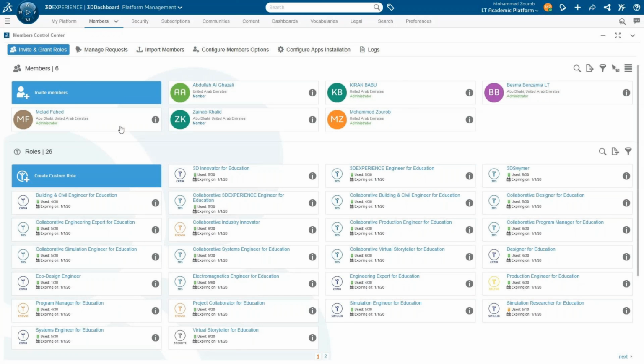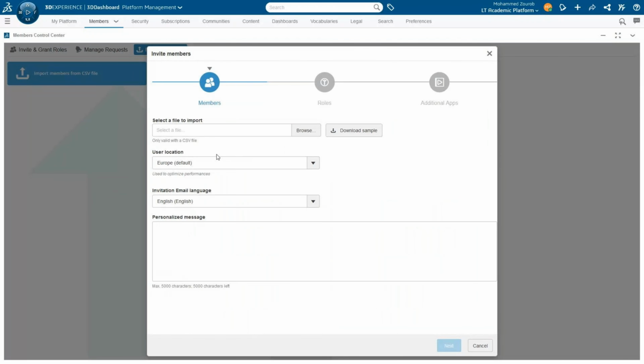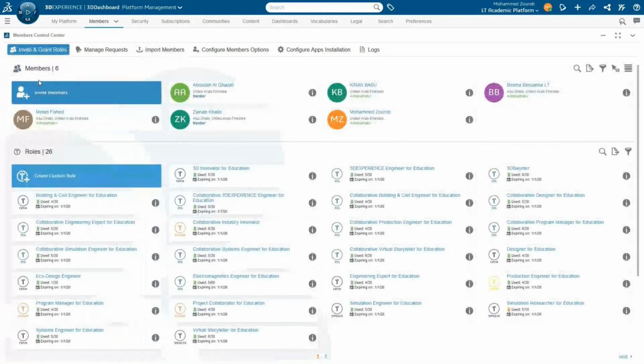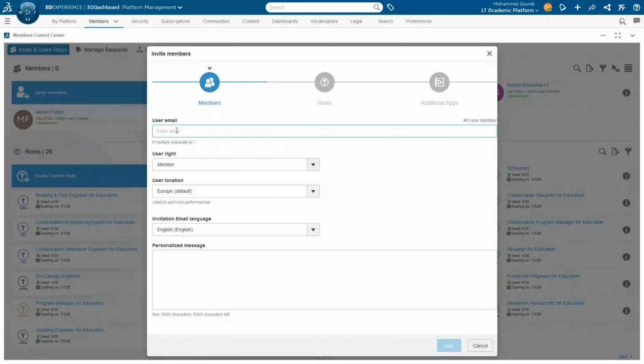So first, if you would like to invite users, ideally you should come either to the invite user button here or to import members. In most cases, a big import will happen in a new semester. This is where admins can come here, download a sample, and this sample will have columns with the first name, second name, last name, and the roles you wish to give to that person. Or you can click here. It's basically the same process, and the duplication check only happens with the user email.